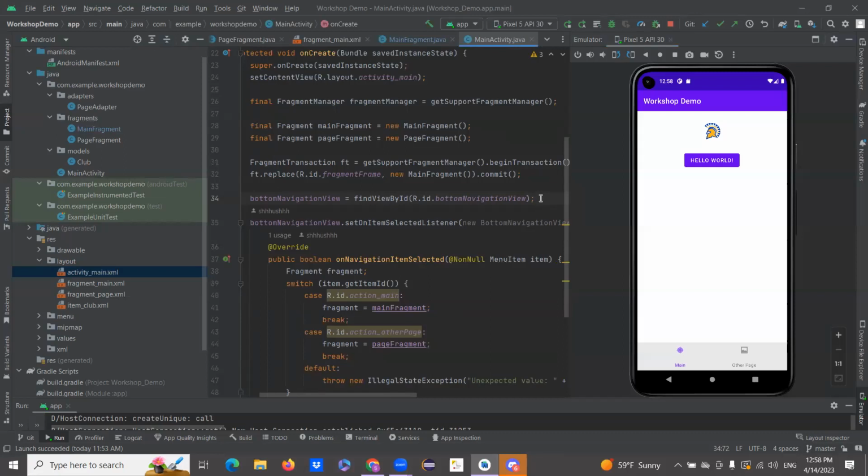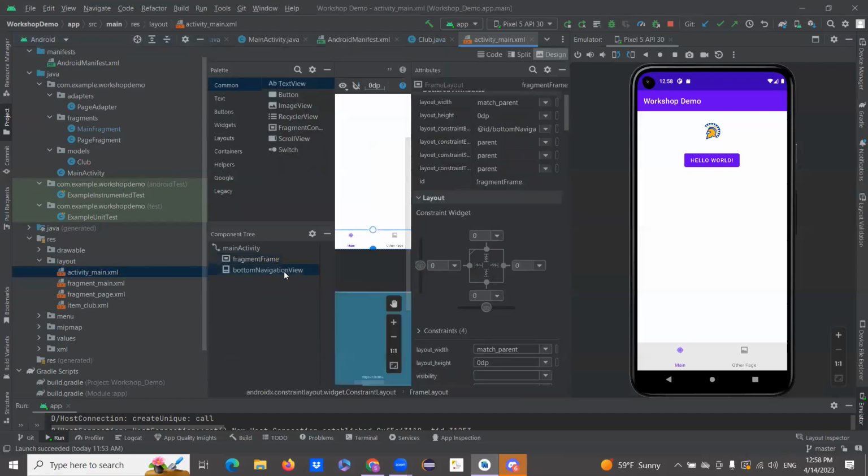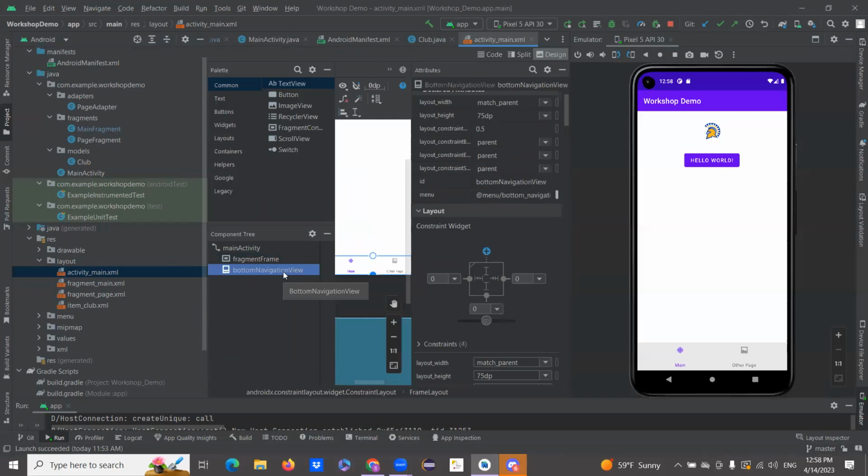It's a little self-explanatory, but basically, you get the ID of whichever view you want by doing R.id dot the name of that view. In this case, I want to get my bottom navigation view, which, if you look back in activity_main.xml, you can see is the view I want to get.